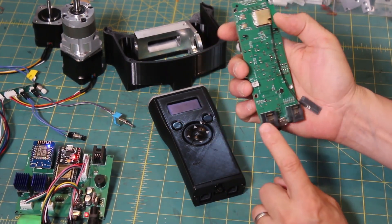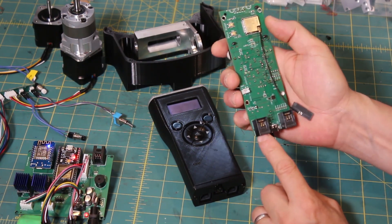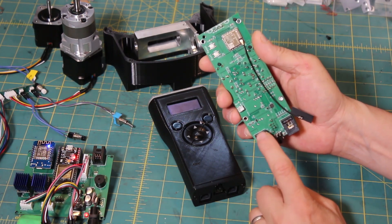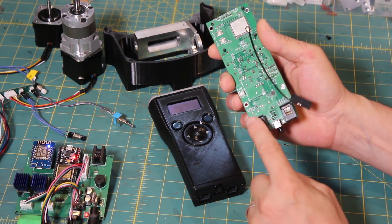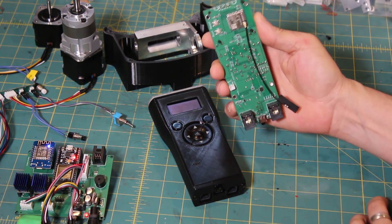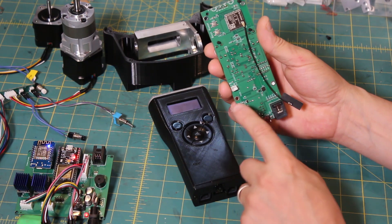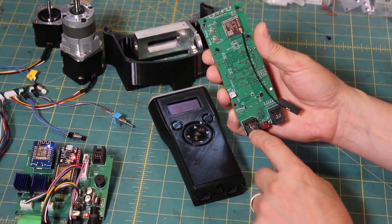There is an ST4 data-in port as well. If you are using an external guiding mechanism and want to bring in guiding pulses, you can do that through here — ST4 power and data to OnStep, and ST4 data in from an external auto-guider. PHD seems to be the more popular guiding software these days.